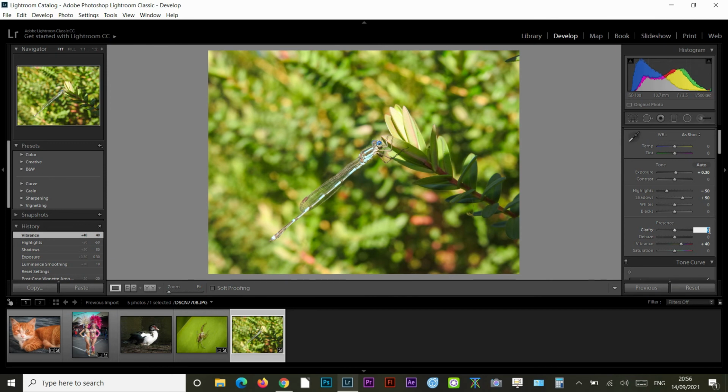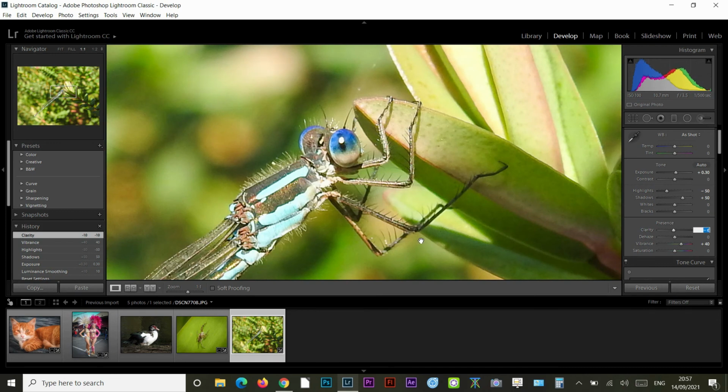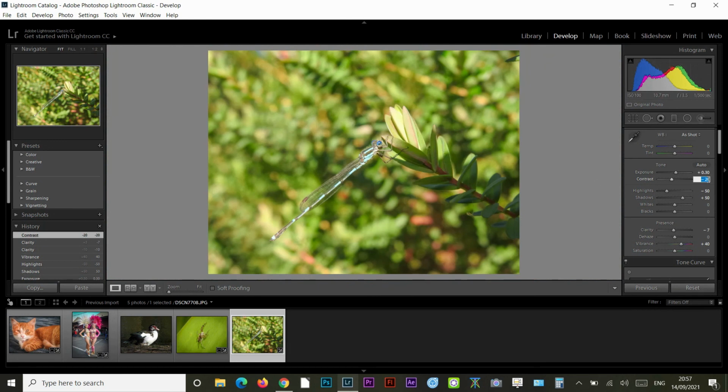Here we will remove a bit of clarity. Zoom in and okay, minus 7, and the contrast as well, I think minus 10, yeah, perfect.